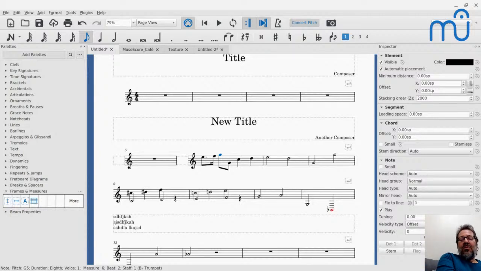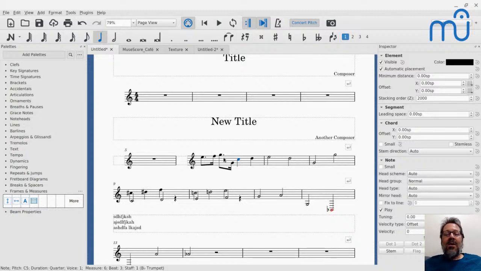Sometimes it isn't. Sometimes you really wanted to move the whole thing over. I'll come back to that in a second. But in this case, it did exactly what I wanted. It shortened the F and it left the G exactly where it was. And then I can now do the same here. Add a dot to the G, and it lengthens that G, shortens the next G, and leaves the C exactly where it was. So in that case, it did exactly what I wanted.